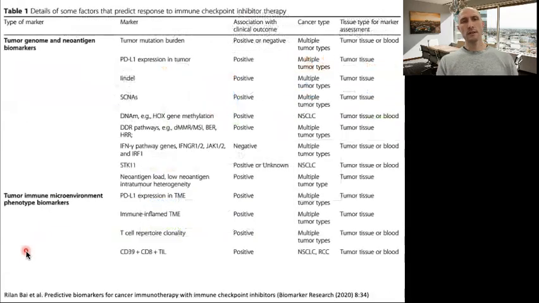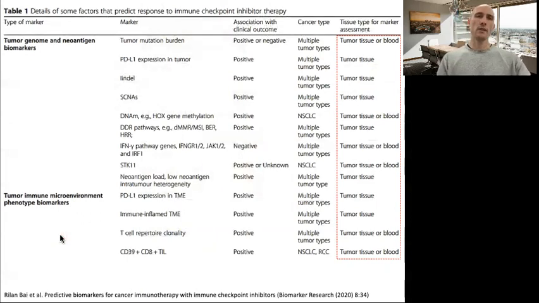So this is for cancer. And as you can see here, depending on the type of cancer you may have, you may look at different biomarkers. Of course, this is not an extensive list of biomarkers, but what I want you to look at is this column here. Most of these biomarkers, if not all of these biomarkers, have to be assessed in tumors. So it's not enough to assess the peripheral blood of the patient. You need to look at the markers inside, so in the tissue. And why do you need to do so?